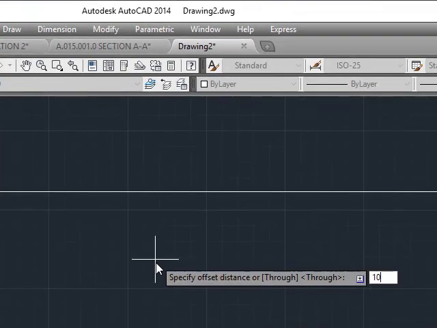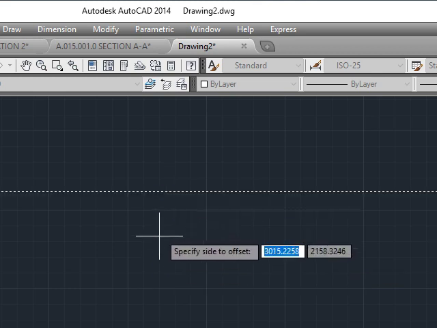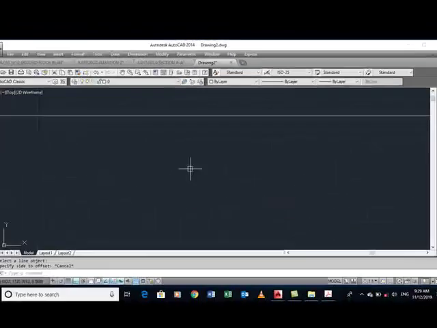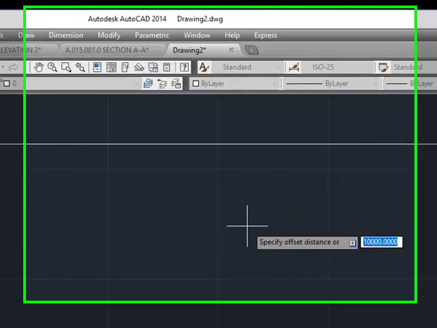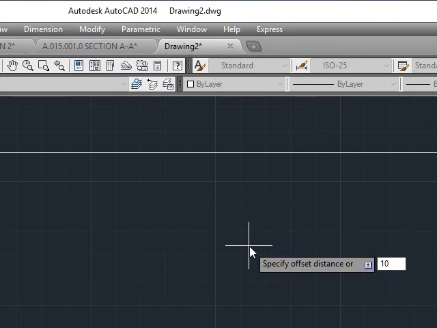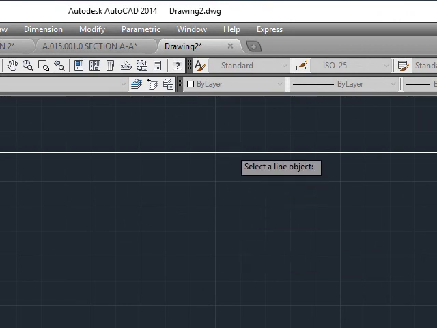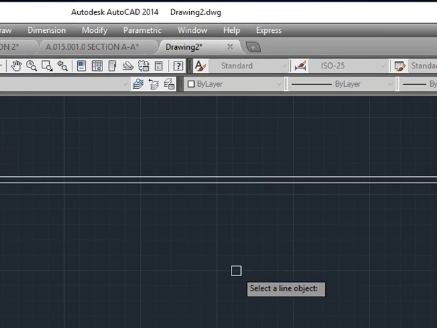For example, 10 meters. The scale is small, so we can do XL, enter, offset, and use 100. In this scale, it will be 10 meters.